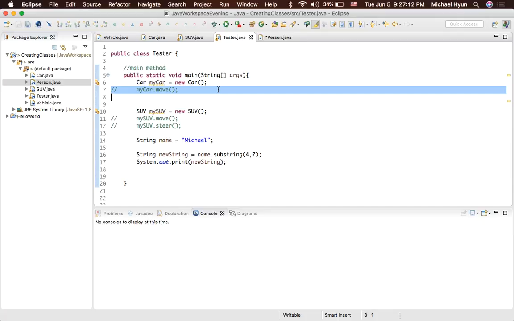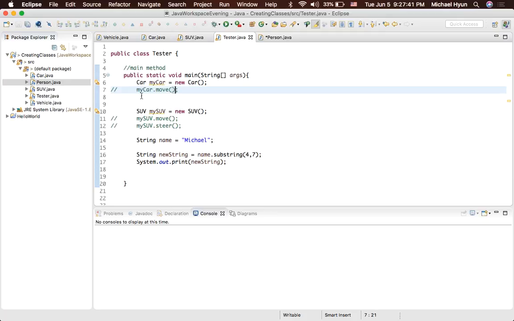Dot notation, right? And I mentioned dot notation is how you access the properties and functions of an instance. It's called dot notation because first I give the instance, and then I put a dot, and then from there I put the name of the instance variable or the name of the function, and that will return to me.